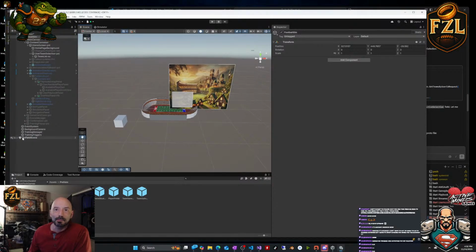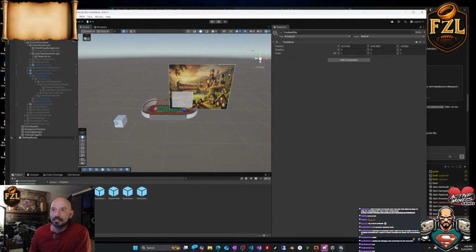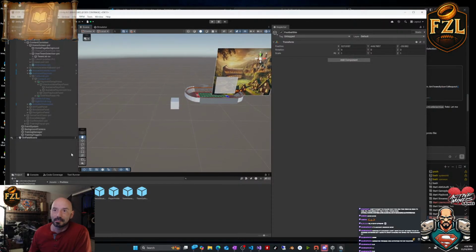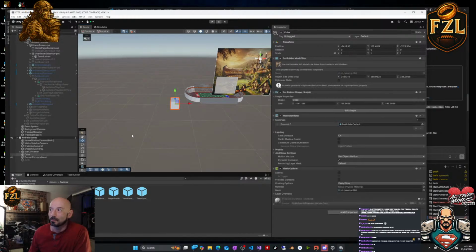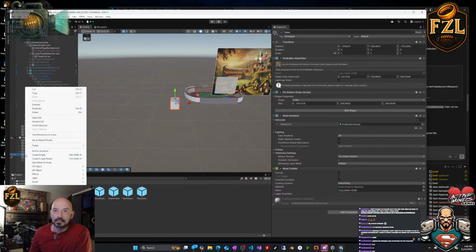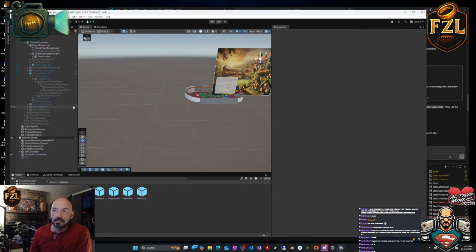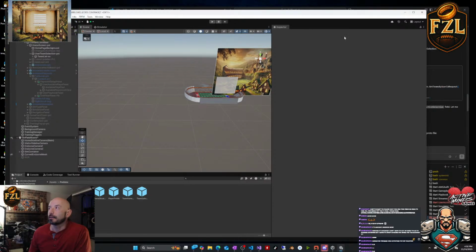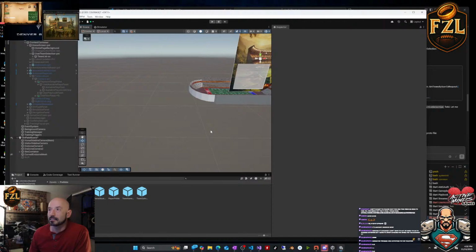Don't ask what this cube is. I've got to get rid of it. That was just me doing something because I was trying to do something. I don't even remember what I was trying to do when I built it. But it's an irrelevant piece of the world. It's just a cube. Let's get rid of you, man. Go away. You're cluttering my world, man. Get out. All right, so anyway, back to task.